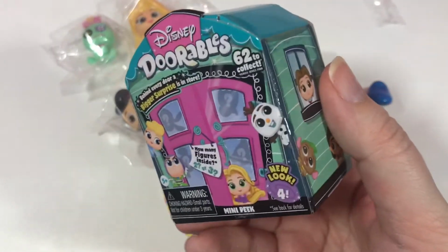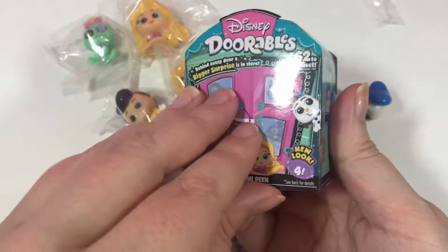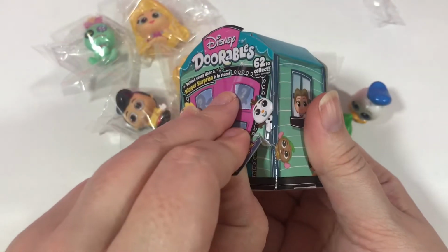Okay, all right, so Daisy Duck, Little Mermaid, Gus Gus. Here we go. Or maybe 3, I'll take 3.